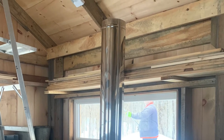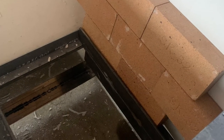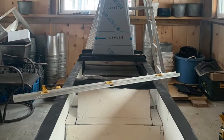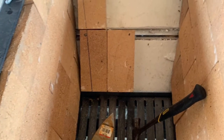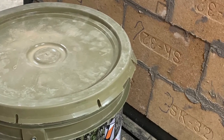We assembled the chimney, and once we had the bricks dry fit and cut to size, we mortared them in. First we had an insulating board down, then the bricks on top of that, with the chimney going out the top. Joe had to cut the angle for each brick, and we numbered each brick once we took them out and re-mortared them so that Joe knew what order they had to go back in.